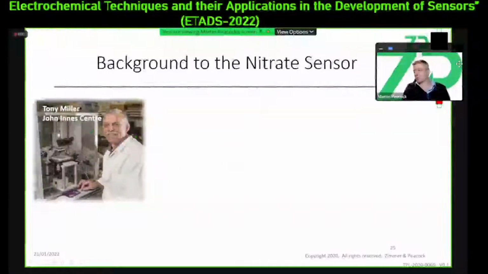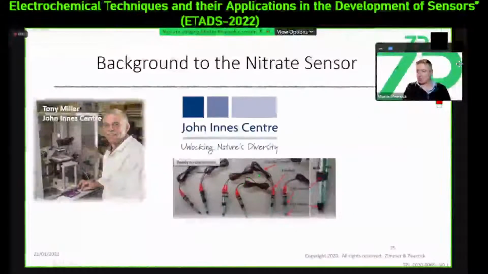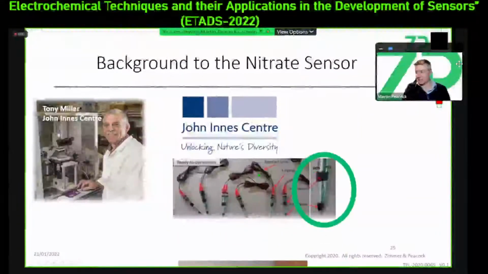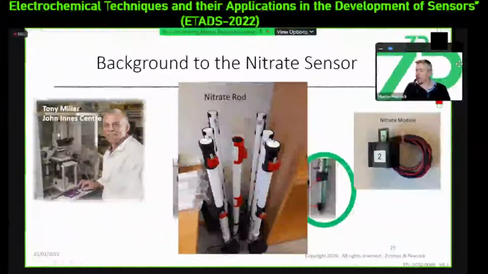Part of the mission at Zimmer and Peacock is to work with academia. So this is Professor Tony Miller. He was the gentleman who invented the nitrate sensor. And what we've done at Zimmer and Peacock is take his nitrate sensor and put it into a form factor that's much more robust, much more, let's say, industrialized.